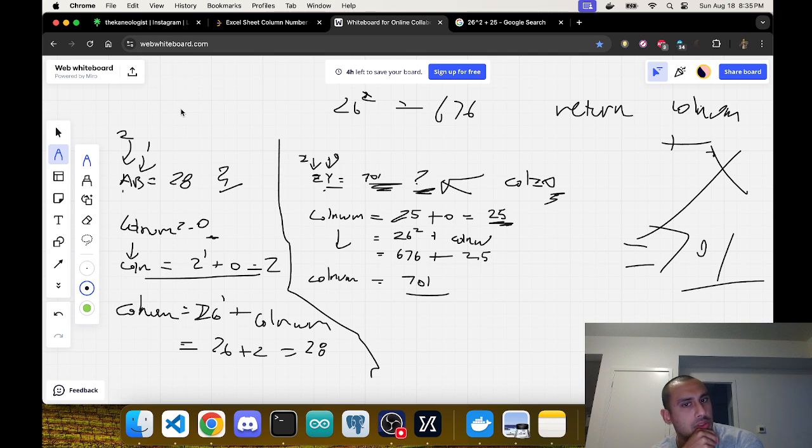That's the thing. Yeah, this would be 25 to the power of 1 plus 26 to the power of 2. That gives me 701. It doesn't work for 28 though for some reason. B would be 2 to the power of 1, and then A would be 1 to the power of 2.